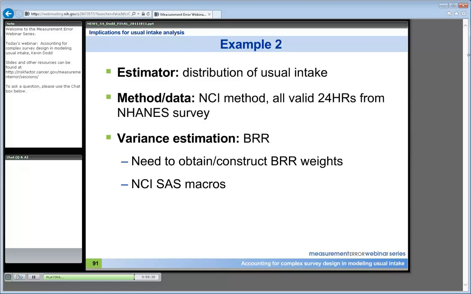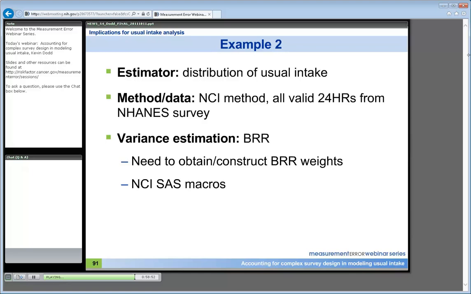Now, part of this extra work goes into constructing the VRR weights. The rest is in running the replicate analyses and actually computing the standard errors appropriately. Now, in the past, researchers at the Agricultural Research Service of the U.S. Department of Agriculture have constructed sets of VRR replicate weights that are suitable for this sort of analysis for NHANES for several different combinations of NHANES survey cycles.